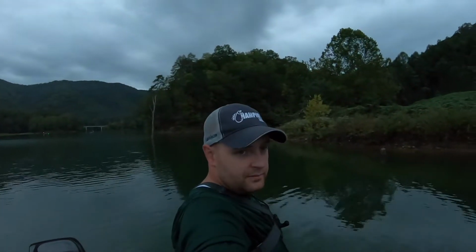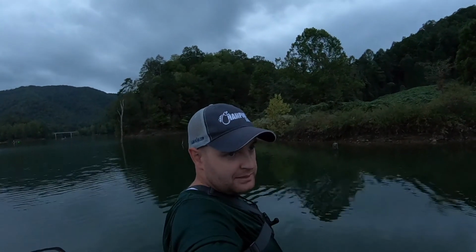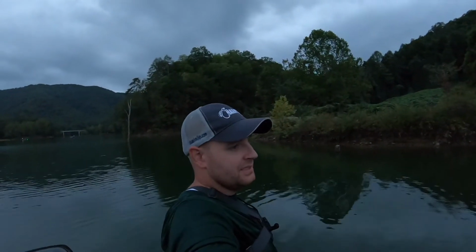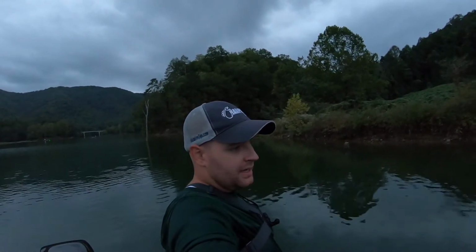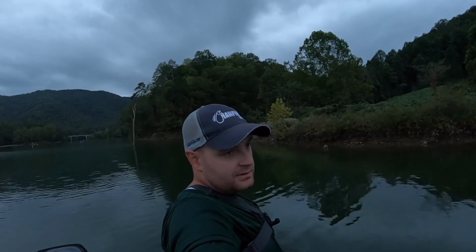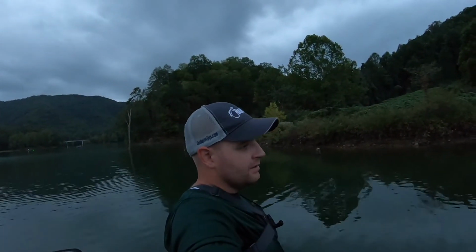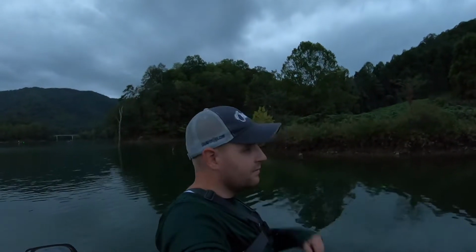It's about all the time we got daylight for today, folks. If I do happen to catch any more on these mystery tackle box baits, I'll just put pictures of them, because you're not going to see it. It's about to get so dark anyway. We may throw the black lights out and fish a little after dark. I don't know just yet, but they do catch fish, especially the underspin. That's the only one I caught one on, but I did get a good hit, so they do catch fish.